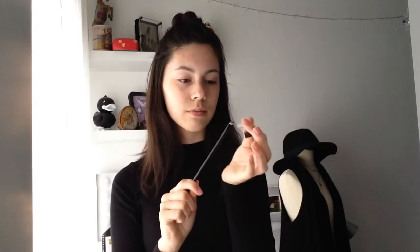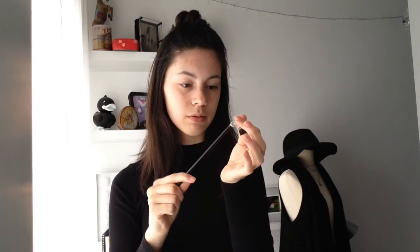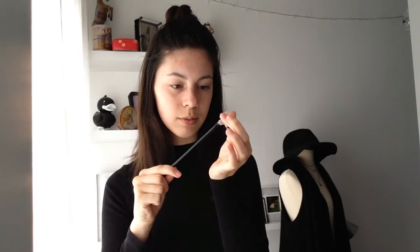Yeah, it's just an eyebrow brush. I bought it and I actually only use this. But, I don't know. Oh my gosh, I don't like this.